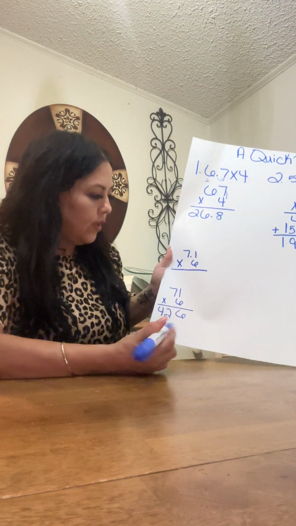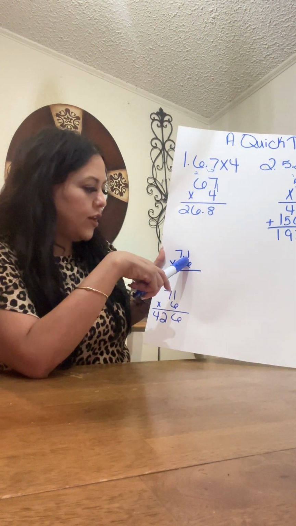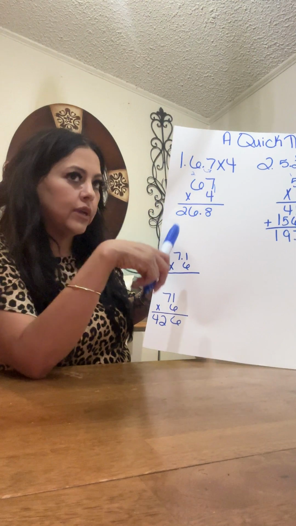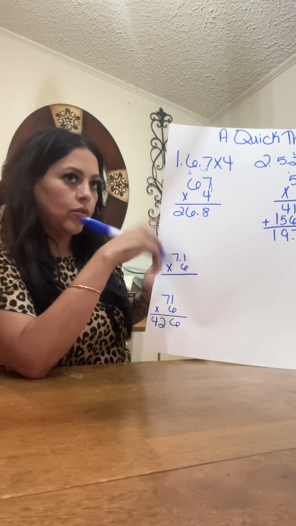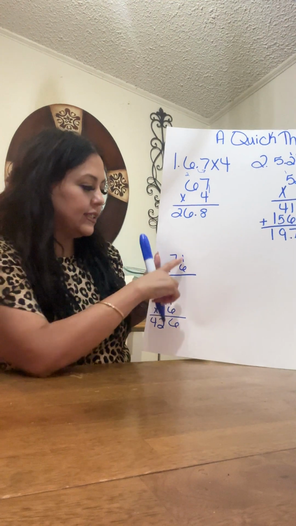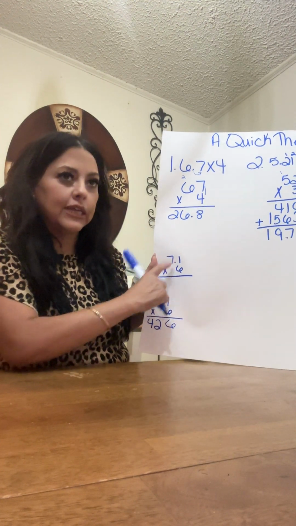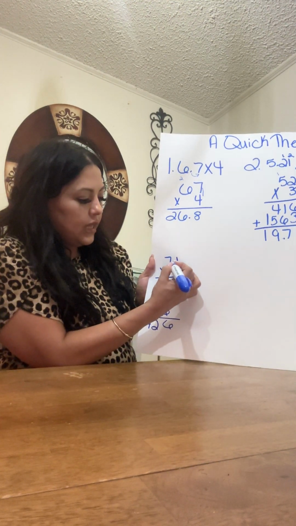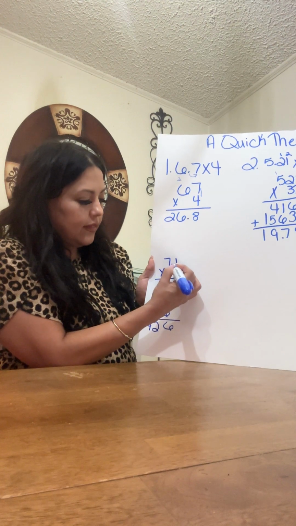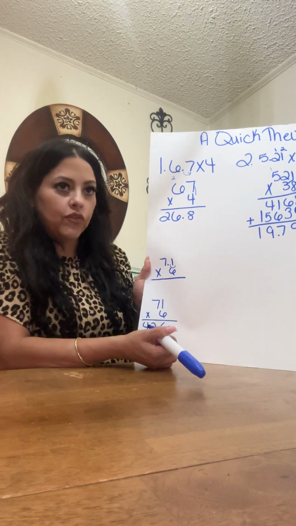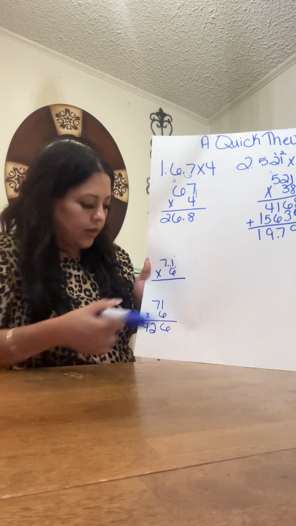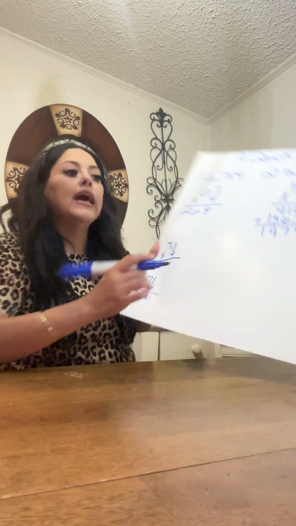426. Okay, now, if we look up here, what did I say about the decimal? How many points do you go right? 3. 1. Oh, because this problem right here only has 1 decimal. So the number behind it is a 1. So how many places did I move right? 1. Okay. So it would be 42.6. Okay. So that's correct.